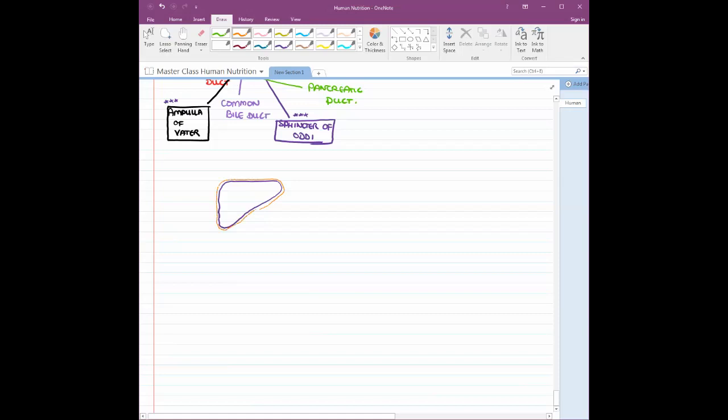However, one thing we need to notice is that it is not that prominent in humans. It is reduced in humans. But we are going to see this Glisson's capsule. I just told you this is made up of connective tissue, so this is nothing but a small covering. And this is not distinct, not at all distinct in humans. This is it.